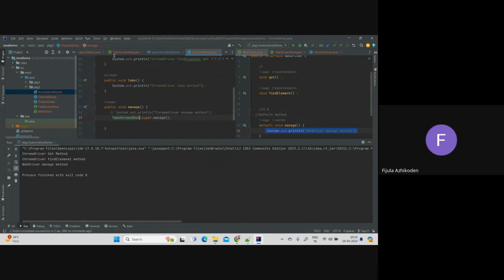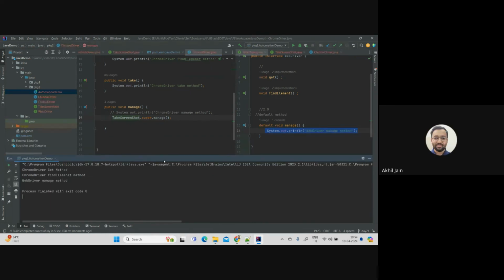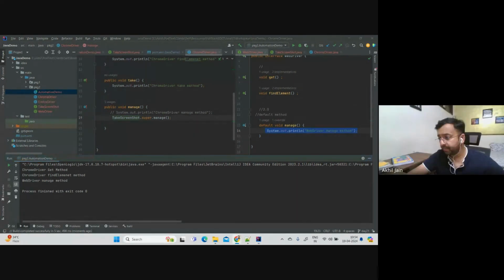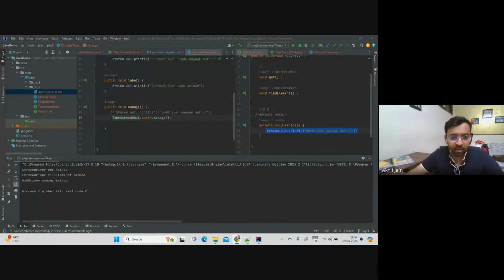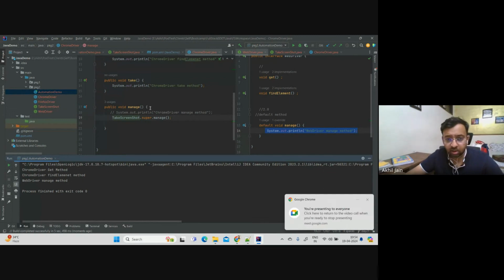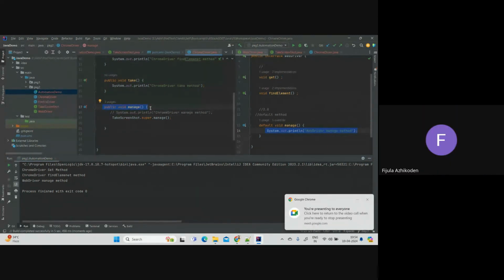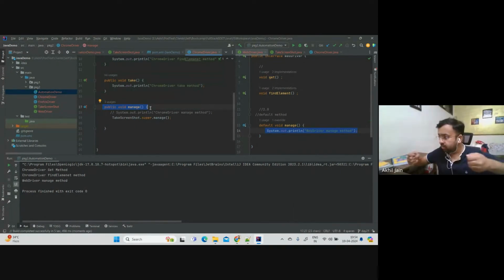Could you just explain that super once again, if you don't mind? Yeah, sure. See, we have already talked about super keyword, right? When we were discussing inheritance, right? So do not try to relate that discussion to this, okay? In this case, you understood why we have to provide this implementation of manage method, right? Because both the interfaces which you're trying to implement, this default method existed. So now the compiler needs to know what version it should run, right?